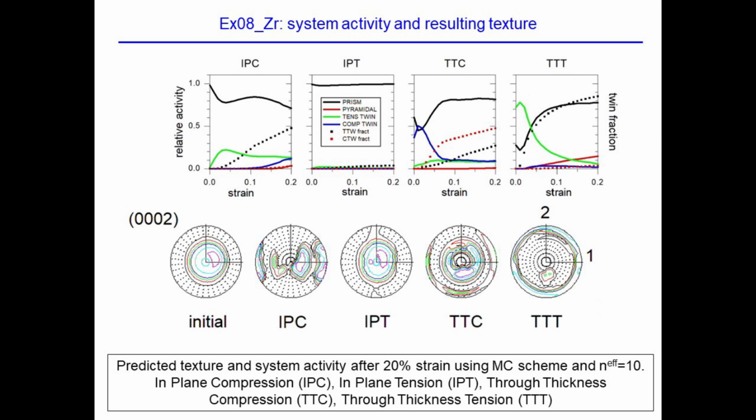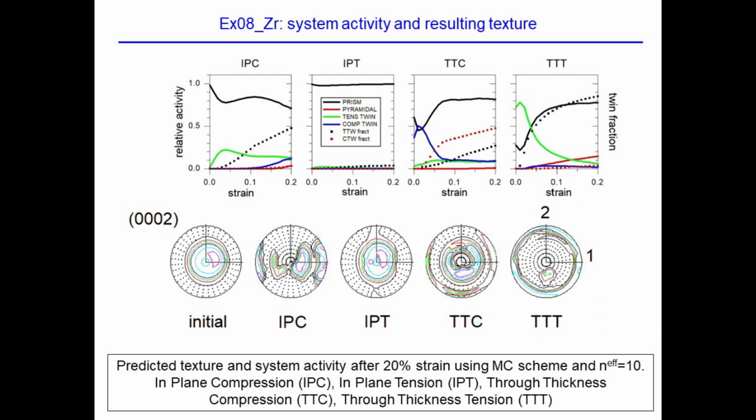So in-plane compression, you activate tensile twins. The tensile twins flip the grain by 85 degrees, and so after 20%, you build up this basal component, because the z-axis flips by 85 degrees towards the compression axis. If you do in-plane tension, practically nothing changes. This is because you are accommodating it practically 100% with prismatic slip. Well, not fully rotated by 90 degrees, but ideally 85, but it's not fully, you still have a component here.